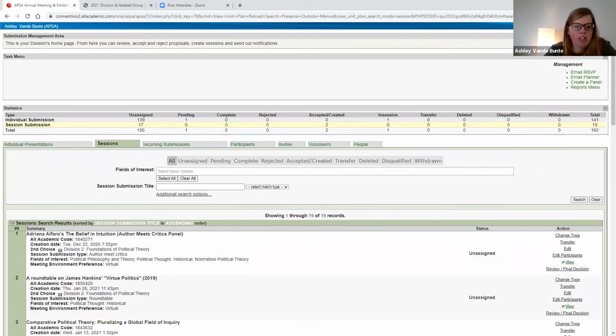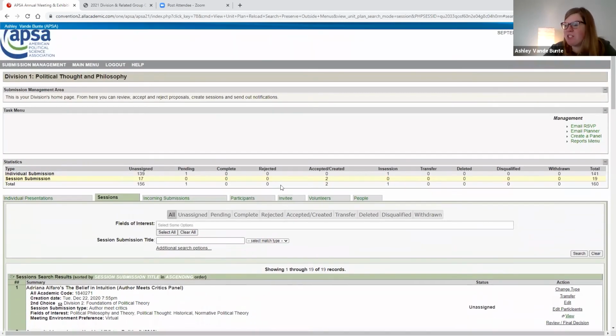Any other questions? I feel like there's a lot to cover here. So I'm always thinking I'm missing something, but I do think those are the biggest flags that I want to put out there, is just making sure that your panel meeting preferences matches the panel session type, which matches then the allocation, because when I go to schedule, I'm going to be scheduling it based off of the allocation used. And so that's based off the session type. And we don't want a situation in which we have somebody who had an all virtual panel who's now scheduled in person or vice versa. So that's just my biggest caveat with this new system, is just make sure to double check that.